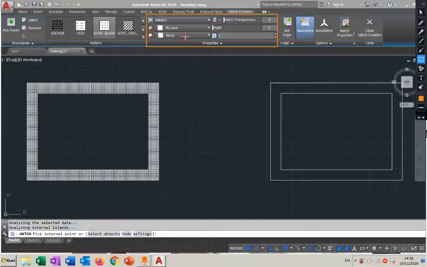What do we have there? There is a color. Those two are for coloring. If you don't like it to be white, I don't prefer those, I'll leave them the way they are, and we can change the coloring. Then the transparency, I'm not touching the transparency. Then the angle, I'll keep it the same way. The only thing I will focus on is the scale. This one here we call scale. The rest of them are optional. You can play with them, coloring, changing the transparency, the angle, but this is a must.